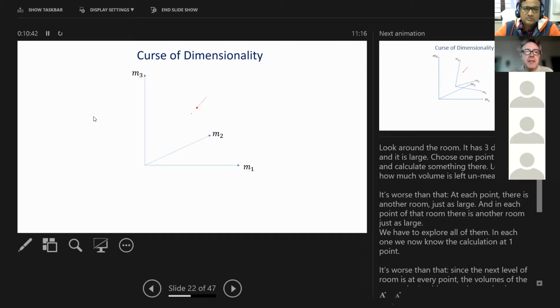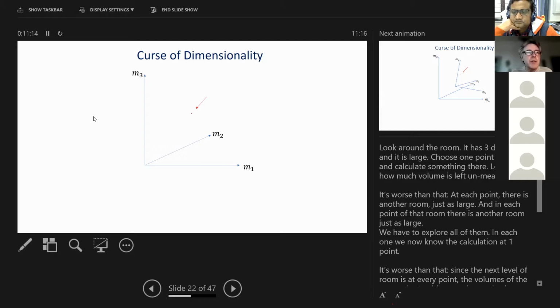Now, just to think about this a bit more, all of us are sitting in a room. So just look at the top left-hand corner of your screen, or your computer, whatever it is you're looking at, and imagine one point right there, just at that corner of the screen. And imagine that in the room you're sitting in, that is the only point at which you know something about the properties of, in this case, the travel time. And that point is infinitely small.